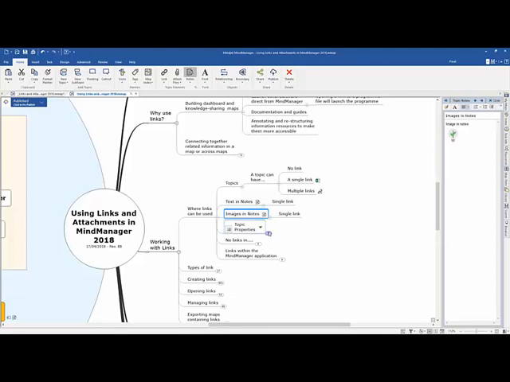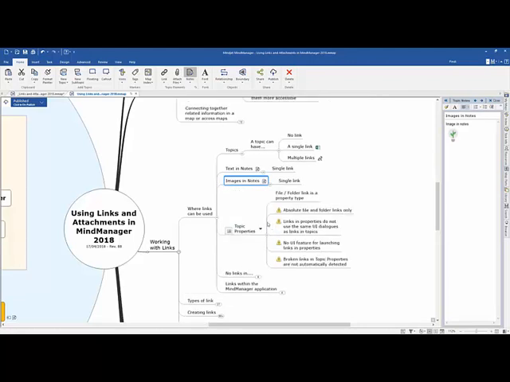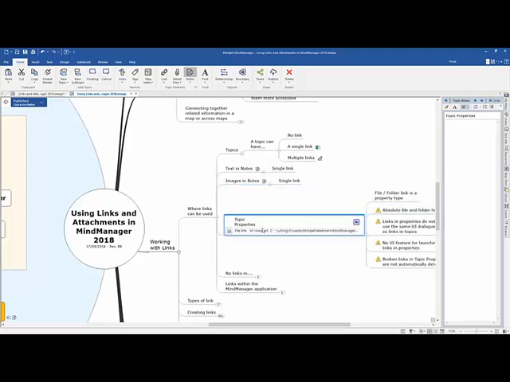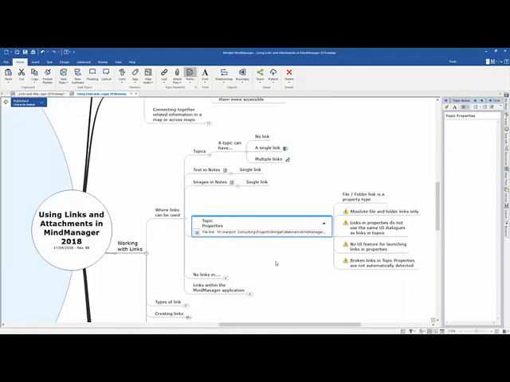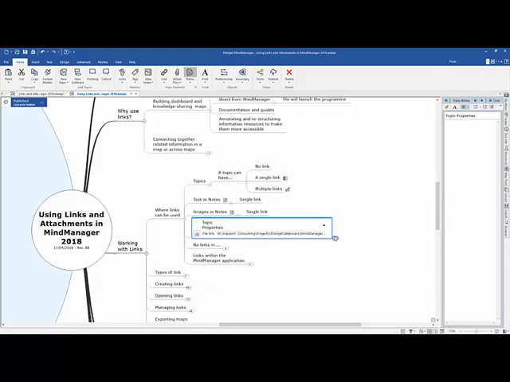I'll just mention topic properties briefly, because a file and folder link is a property type. You can create topic properties which are links, and there's a little file picker that will help you to choose that link. But be aware that those links are really almost for data processing. There'd be something else that would use that link in some other way, maybe another piece of software or special extension. Those links are a little bit outside the normal user interface and the normal checking of these. There's no feature for launching a link that's in topic properties, for example. So that's a fairly advanced use of links, but topic hyperlinks are a data type in the topic properties.